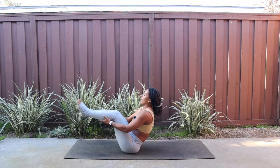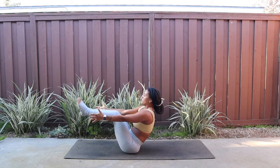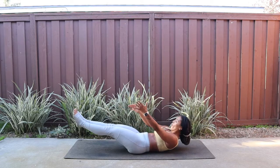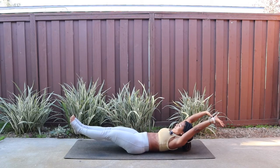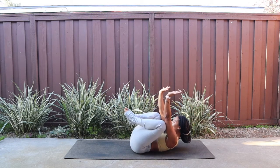Inhale, Navasana, high bow. Lift your legs. Reach your fingertips forward. Deep breath in. Exhale, slowly lower all the way to the earth. Inhale, arms over the head. Deep breath here. Exhaling, draw knees to upper arms, squeeze.